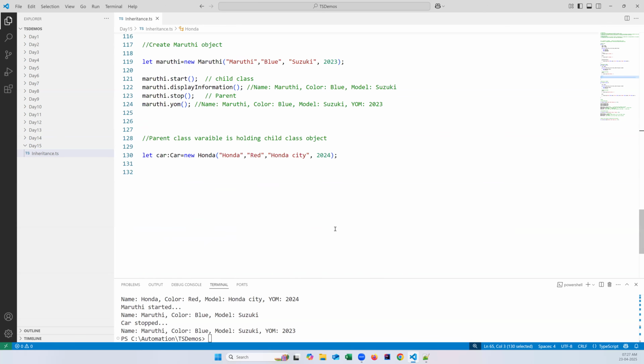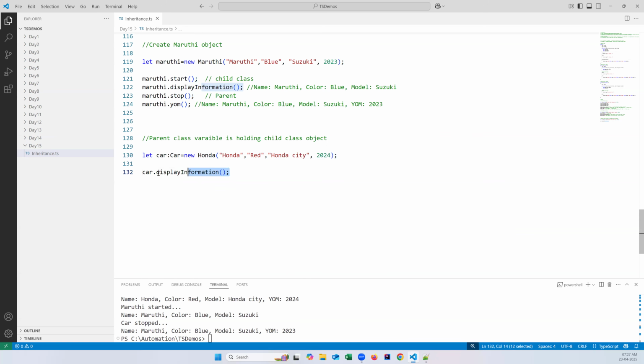Now, by using this car object, I am trying to access display information. Is it possible or not? See, the object is a child class object, and I'm storing it into a parent class variable. And through the parent class variable, I'm accessing display information.